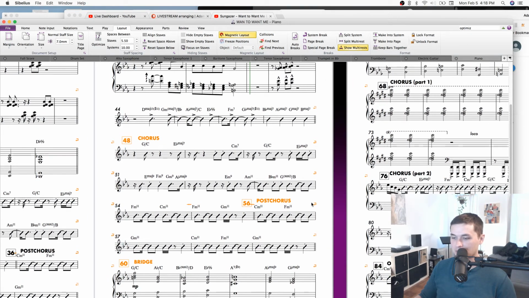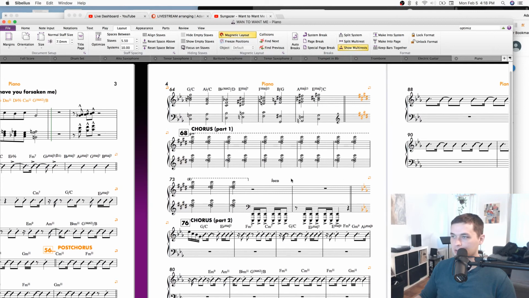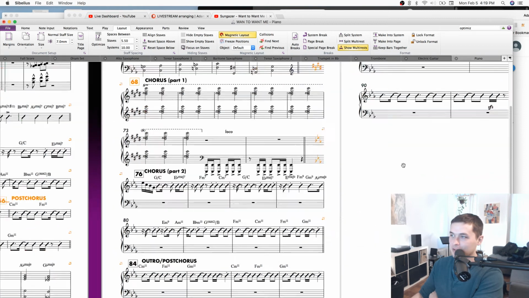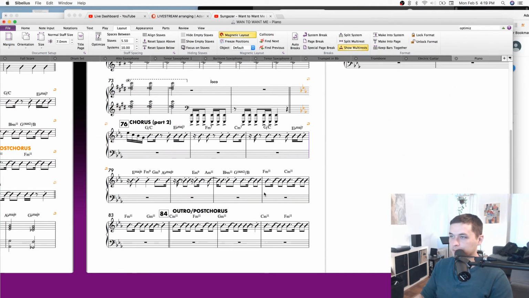Dusty asked, are there any books out there that talk about part layouts and part layout psychology? Yes. Elaine Gould's Behind Bars is considered the gold standard. I haven't actually read it, but I've seen a bunch of excerpts from it, and it's absolutely amazing. It's incredibly technical. If you want to get a taste of this, go join the Music Engraving Tips Facebook group. It's a good group. You'll learn a lot.